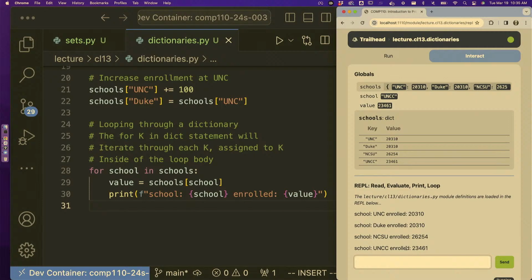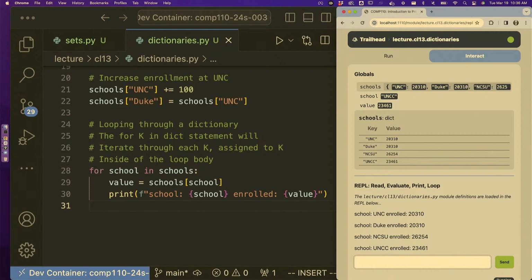So what we're seeing here is a new type of loop structure called a for-in loop. And it's really nice. You're guaranteed to not write an infinite loop. So with the while loops we were writing before, you had to be very careful to avoid an infinite loop. If you forgot to increment your counter you could run into an infinite loop situation. Here, we're saying for each school in schools.